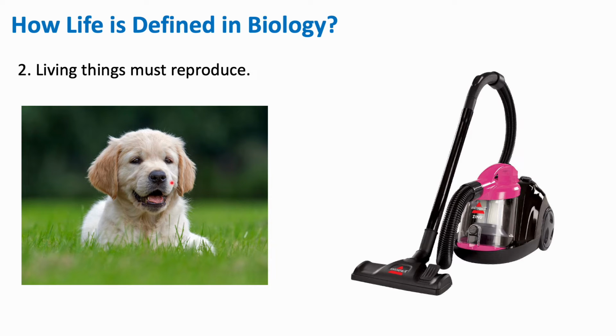Well, can a dog reproduce? Yes, it can. Just like a human or a dolphin or any other type of organism, a dog is able to reproduce. It's able to have offspring. Can a vacuum reproduce? Can it produce other vacuums? I know we would all love that, right? Because then we wouldn't have to go buy vacuums if the one vacuum we bought could just reproduce. Well, no, right? Vacuums cannot reproduce, but a dog can, right?